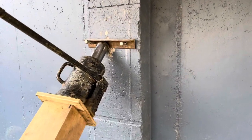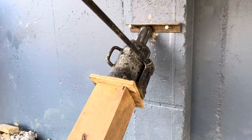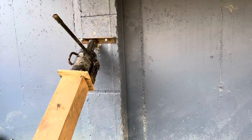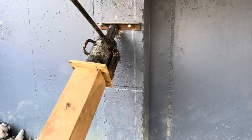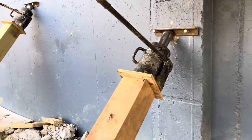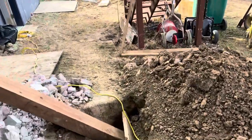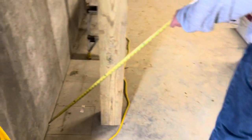This is the system: a 6x6 extruded wood support post, 30-ton bottle jack, and then just hand cranking those jacks will slowly push that wall back to vertical. This is all going to remain in place until we get the bracing installed — that's what keeps that wall in place. We'll take a quick look at the level now and see where we're at.